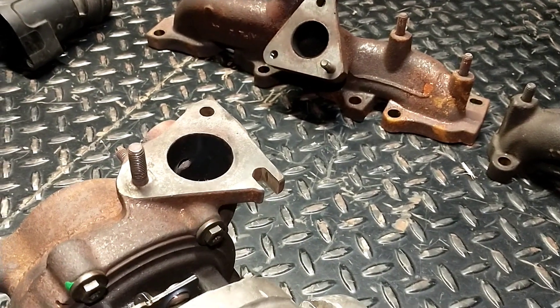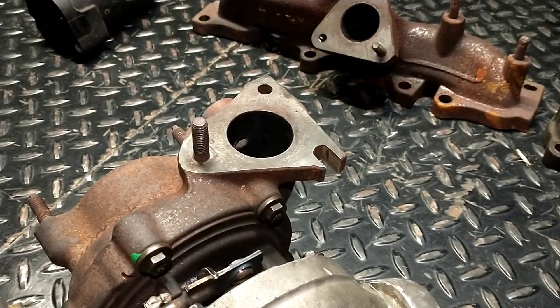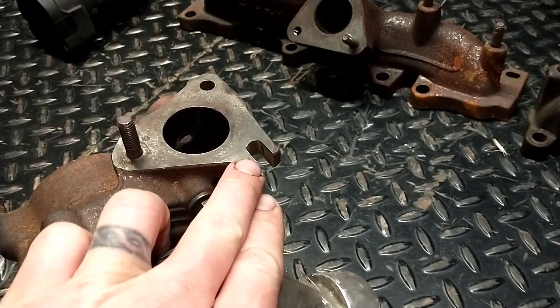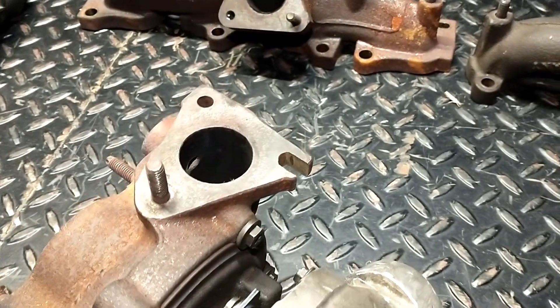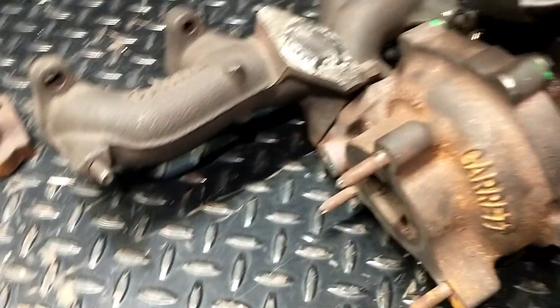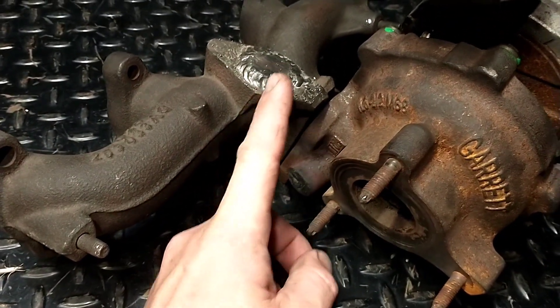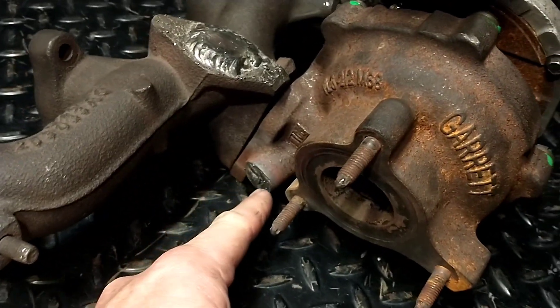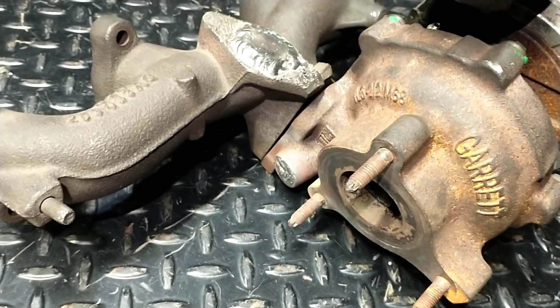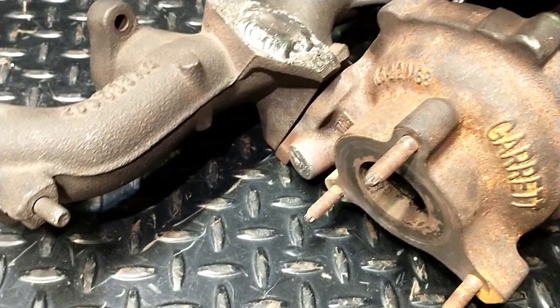You basically need an angle grinder to set this thing up, and a welder is probably a good thing to have — or at least it simplifies things. Taking out that one eyelet there gives you the ability to slide this right on and bolt it directly to your manifold, letting you put it on these older engines. You can just weld these or do a block-off plate. There's also an EGT port here, but it's a weird size — I tried finding an adapter to a standard 1/8-inch NPT and kind of gave up.